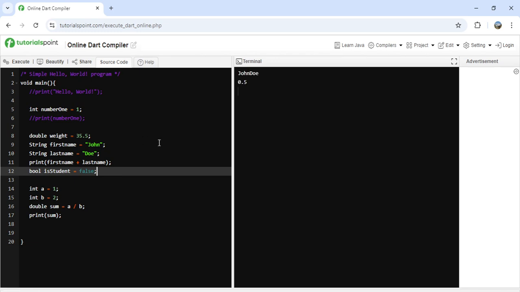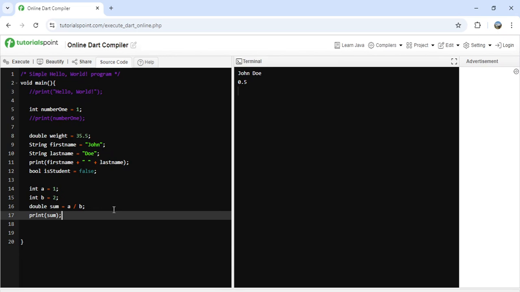All right, so you can see John Doe. That's how you can join two strings together to make them one. I could also put an empty string in between to give the spacing. So the arithmetic operators can also be used for that.